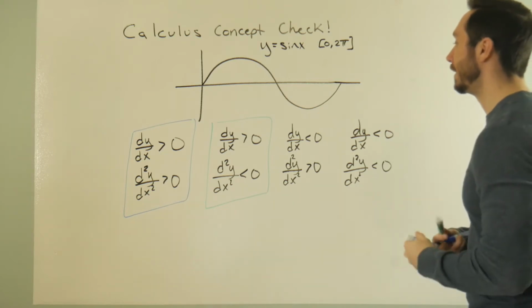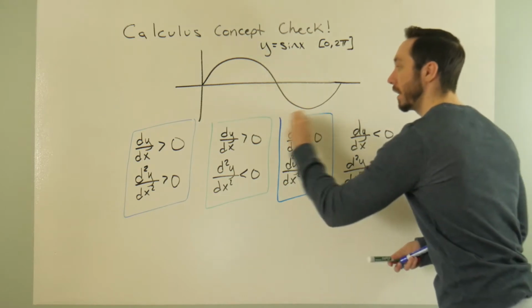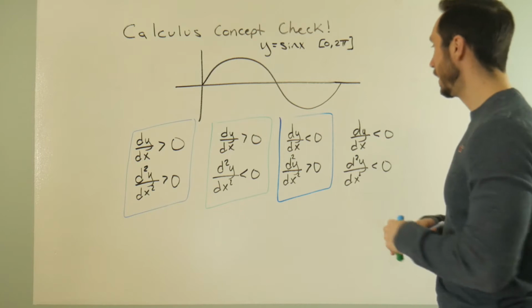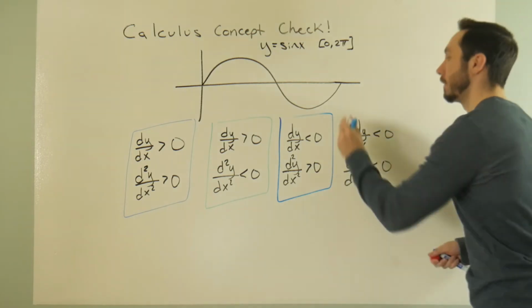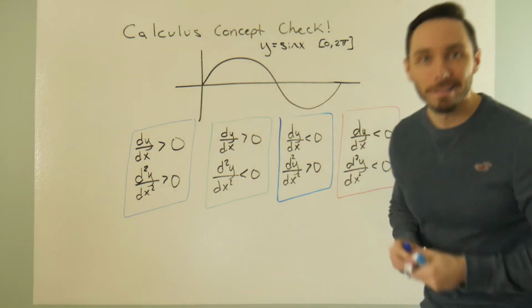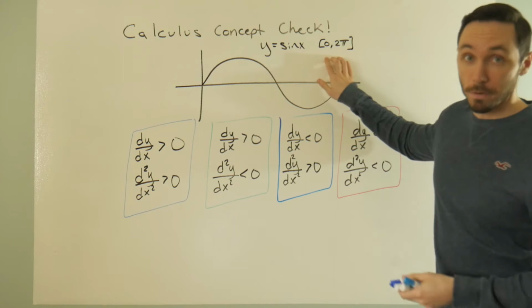You have when your first derivative is less than 0, but your second derivative is greater. Right? And we have the final case here when they're both less than 0. Okay. Why do I like sine x so much? All four of these instances happen just within the first cycle of sine.